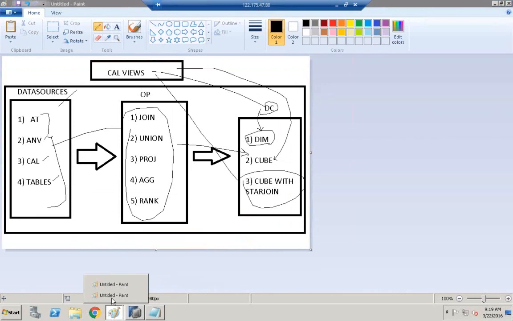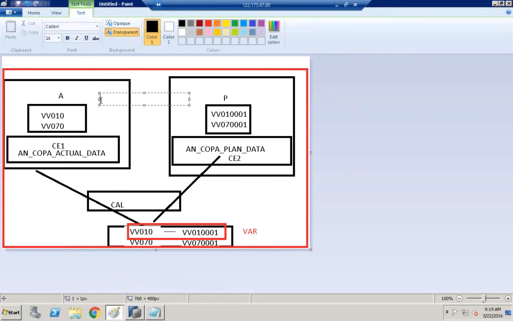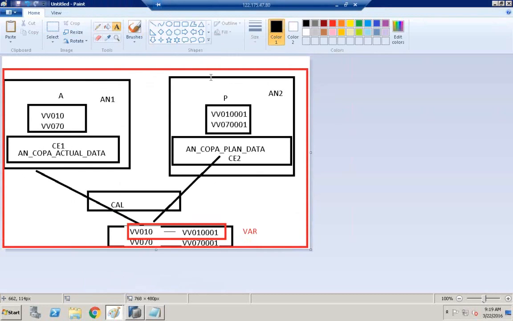Okay. So if you have the requirement like this, what is my requirement here? In my requirement, I have analytic view 1 and analytic view 2.